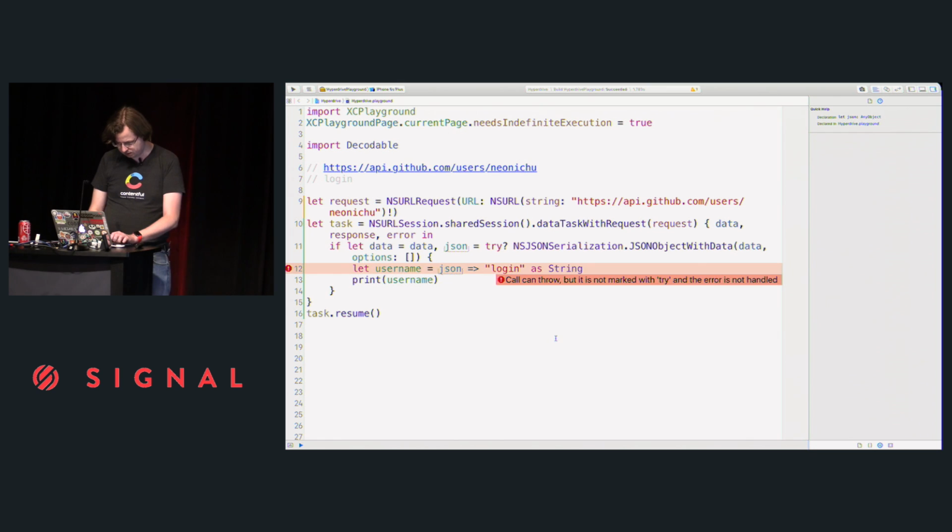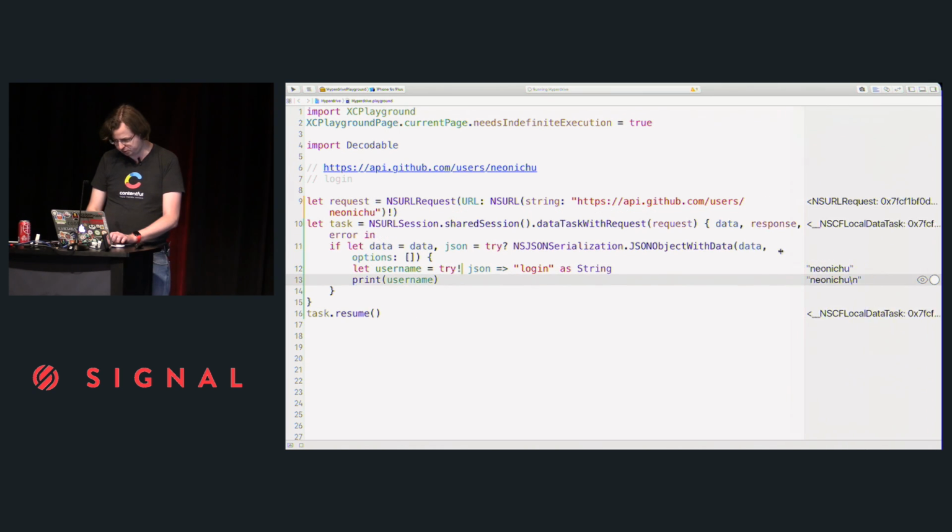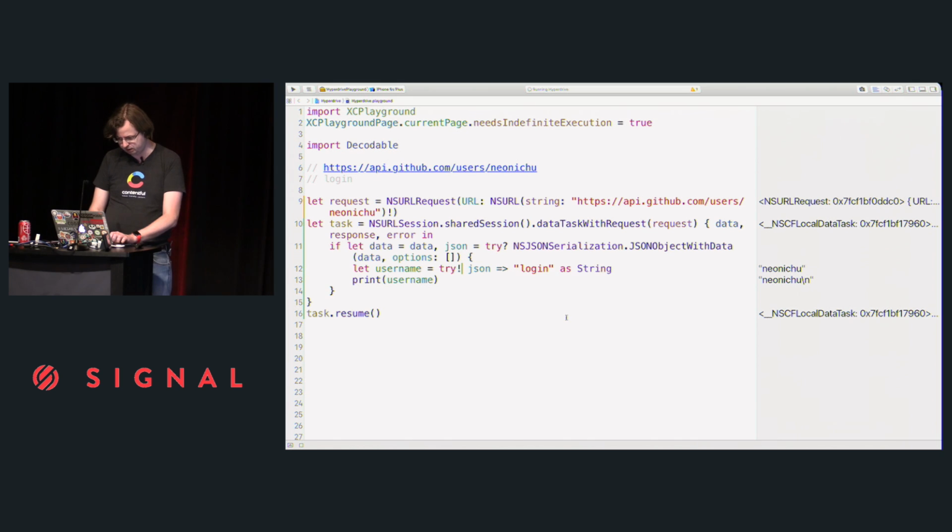Oh yeah. So as I said, this uses the Swift error handling for any errors that might occur. In this case, we just will fail when they occur. And as we see with this, we can just extract a string and actually be really type safe here.